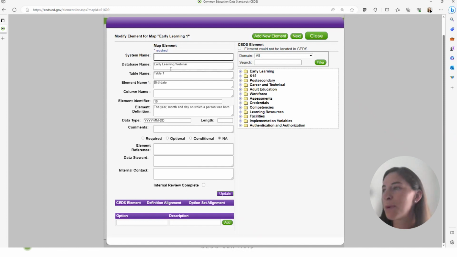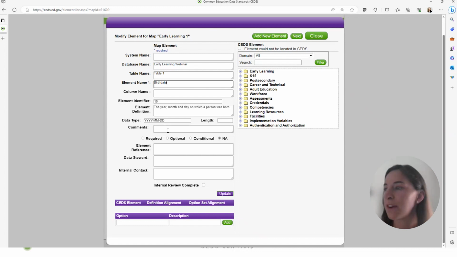So for this purpose, I named this early learning webinar. The element we're focusing on is birth date. I made up an element identifier. And here's the important part. We have a definition, the year, month, and date in which a person was born. Again, this is the map that we've uploaded our early learning from our organization. The data type, this is how you would enter it.